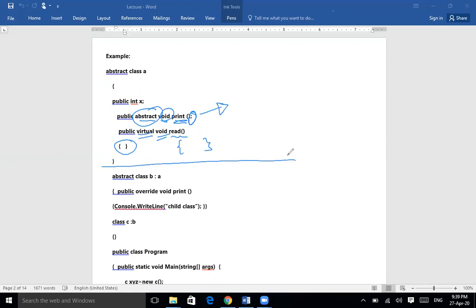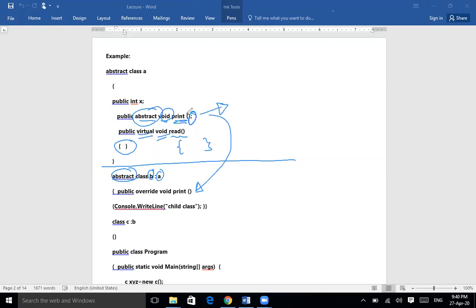Now the next is class B. Class B is also abstract, and B is inheriting A. Now, class B, which is inheriting A, is also abstract. So what I'm doing here is overriding the print method.